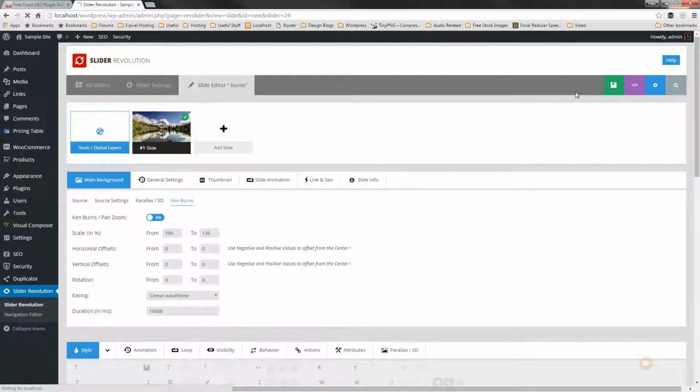So hopefully what you can see is the way that the Ken Burns effect actually works within your slider, and how the actual background position plays an important role in exactly what you see. So you may well find that you set certain offsets and nothing happens. It's basically because that won't work with the particular way that you've got the background position set. So you'll need to go in and choose a different option for that. Now, I'd recommend experimenting with this because it's one of those things that is a little confusing to start off with, but once you get your head around exactly what you're trying to achieve, it'll make a lot more sense to you.